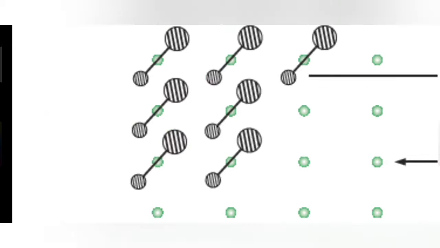Each green dot represents a lattice point, and we can place a motif on top of it. We can say that this type of space lattice is an imaginary thing. Actually these dots do not exist in the crystal structure, and this is the motif placed on the crystal lattice. So green dots represent lattice points, and we have a motif on top of each. This is a two-dimensional structure, and it is hypothetical.